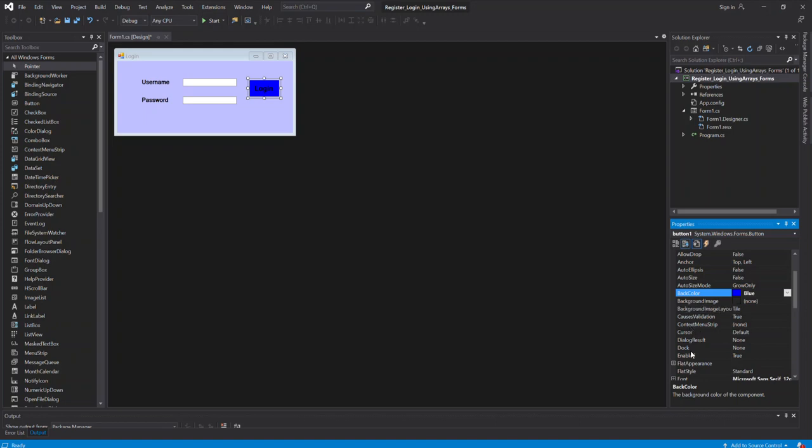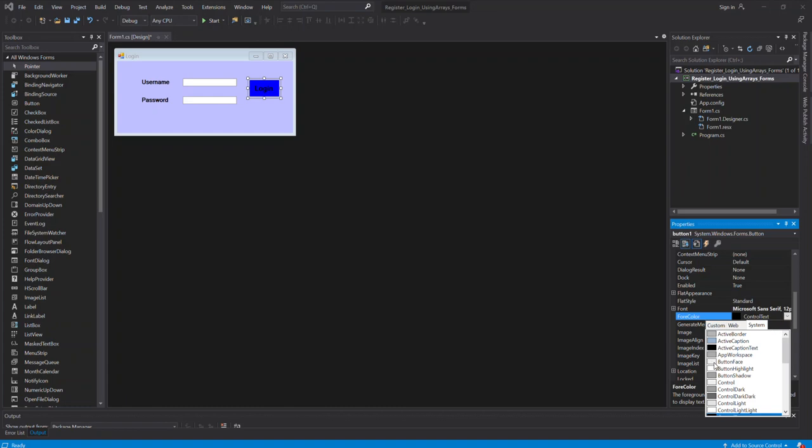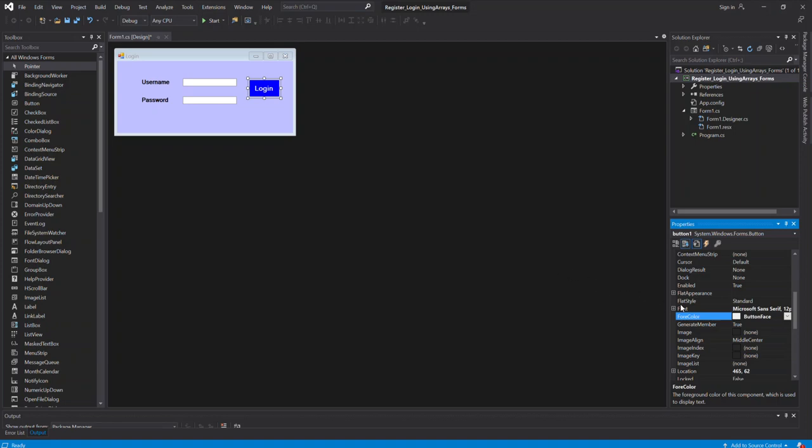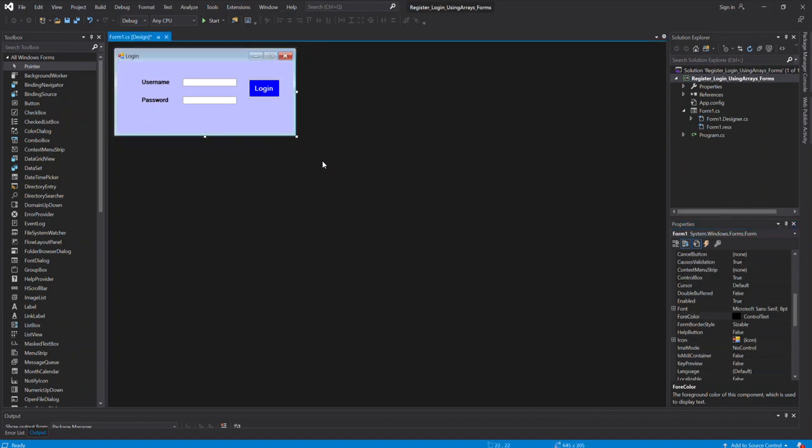It's called fore color. At the moment it is black. I'm going to change it to white. Okay, any white level. See that? Or yeah, maybe white. Yes. Okay, so it looks okay now.